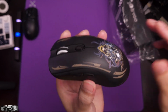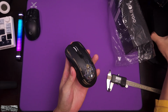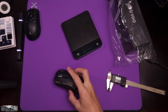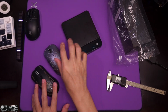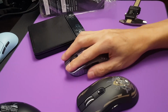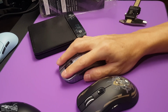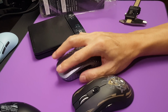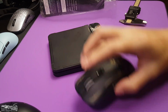I'm curious about the weight. I haven't said anything about the mouse yet actually, but it's pretty nice in the hand. It's kind of like a flatter Finalmouse shape, like the Noah, but flatter and slimmer. The Noah is kind of wider, but I'm just comparing that to what's in front of me.